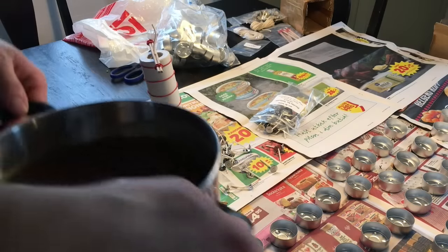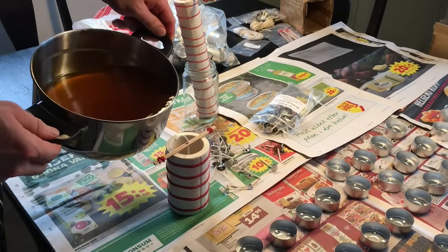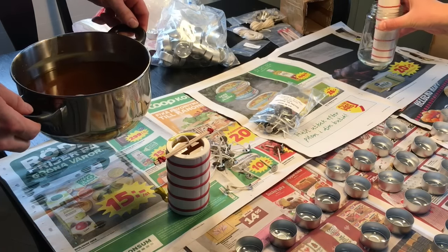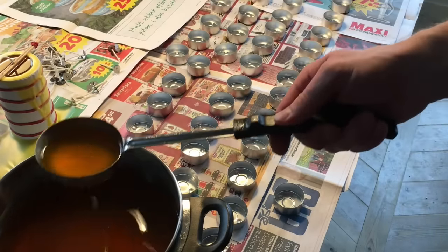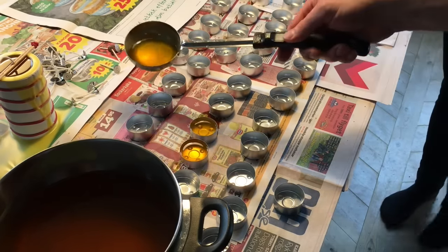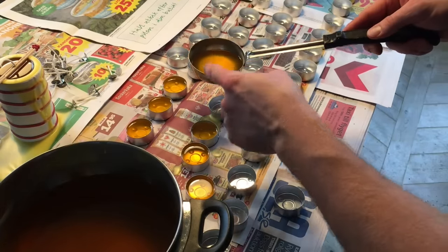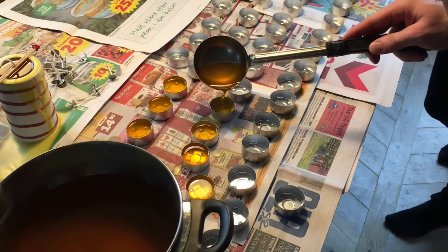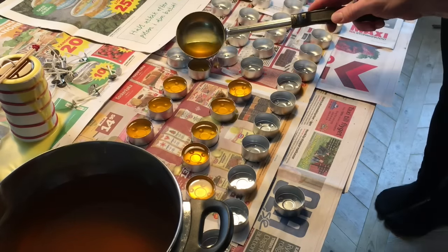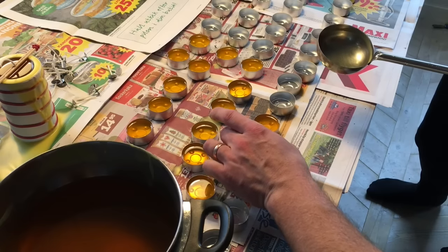Let's first do the big candle here so we get a little bit of wax out so it's gonna be easier to pour. Pouring on the side — okay, now I got this, we'll see if this works better. Fill up the tea lights here. This works really well actually — my wife is gonna put the wicks in. This is still not the perfect tool; ideally you want one with a little mouth there. But this works okay — I'm wasting a little beeswax which is a bummer, but hey we are learning to do this. Don't you love the golden color?